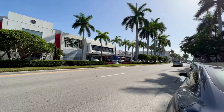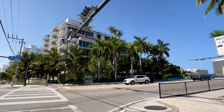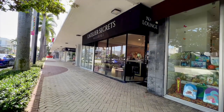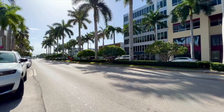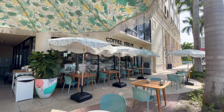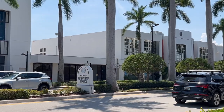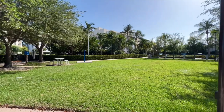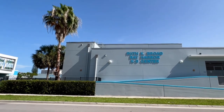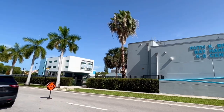Bay Harbor Islands offers a small and exclusive community that has captured the hearts of luxury buyers seeking the finest residential waterfront experience. Within a one-mile radius, residents have convenient access to an array of amenities — casual cafes, fine dining experiences, world-class shopping, parks, and recreation facilities suitable for all ages. Notably, Bay Harbor Islands is home to the highly ranked Ruth K. Broad Bay Harbor K-8 Center, providing exceptional educational opportunities for students.